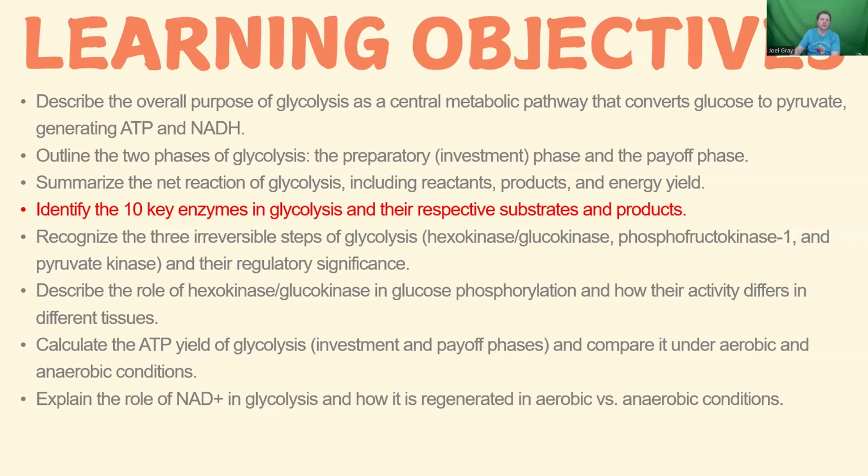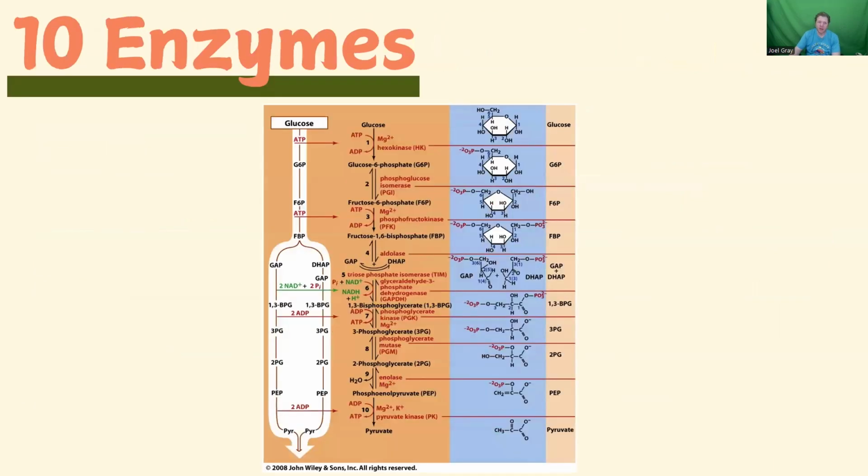Okay, so next up is our 10 key enzymes in glycolysis, as well as their respective substrates and products. I think the important part about this is tracking what each enzyme is doing. So looking at our entire pathway, we're going to dissect each member. Our input is glucose, 6 carbons. And this is showing, again, our alpha glucose, that alpha anomer. And then our return is 2 pyruvate molecules. So we start with 6 carbons, we end with 6 carbons. Along the way, we make a bunch of stuff.